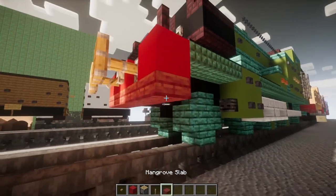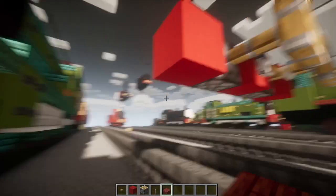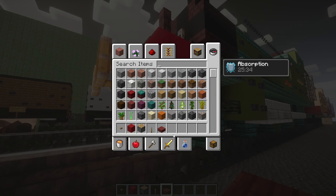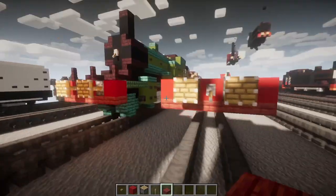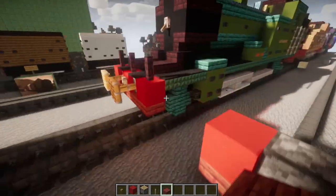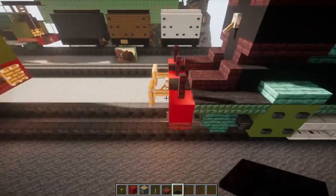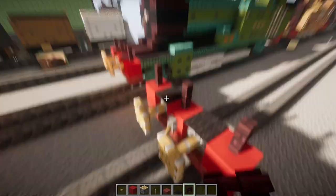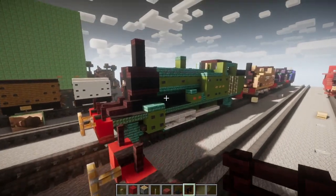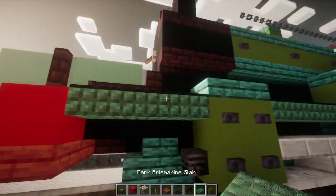Okay, if you're not in this version, you want to use acacia or brick, whichever one, but since we are in 1.19, I'm using mangrove, because it just looks the best, and we're going to put that under there. So let's get the carpet, cover that up, and these are going to be nether brick fences. Put them there.